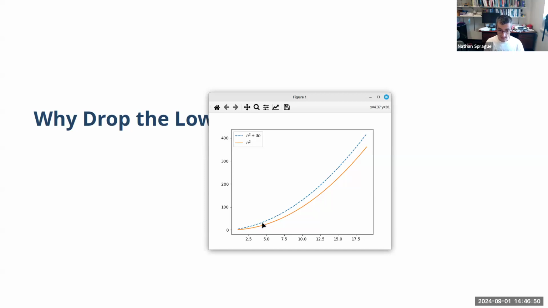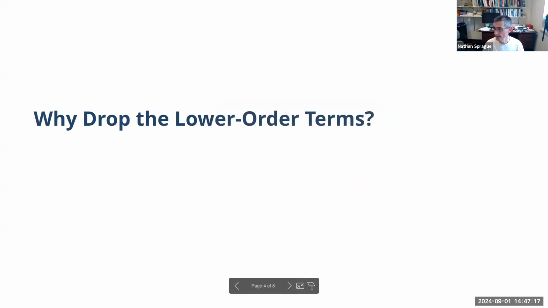And as we can see, that gap between them is actually getting bigger, right? If we look over here, 3n is not very big, but as we look further along, 3n has gotten bigger. So the gap between these two functions is going to grow as n increases. So we might be thinking, okay, that 3n difference here is important, and just throwing it out would be throwing away some useful information. But let's see what does happen when we look a little bit further out on the x-axis.